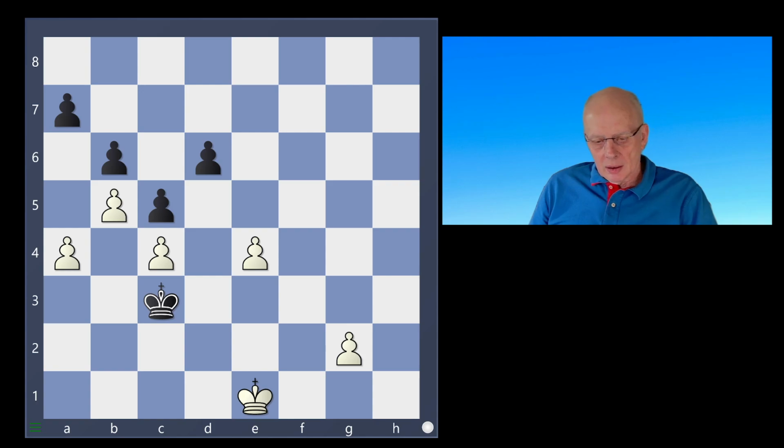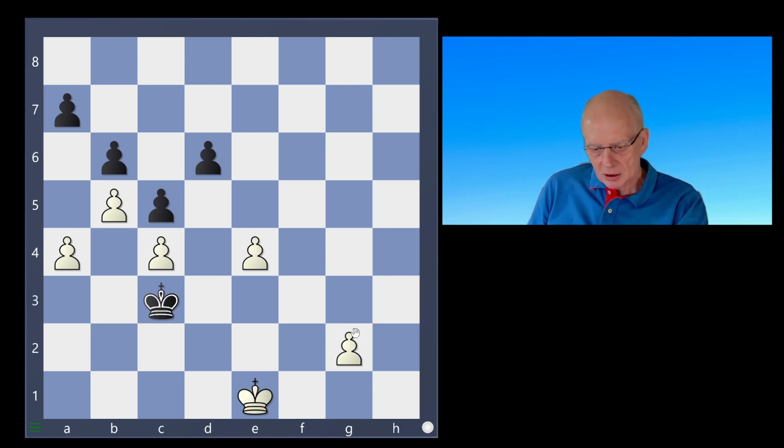Let's have a look here, and perhaps you want to stop the video and determine how you would continue here, right? I mean, it feels like you want to play... A lot of players, their first suggestion here is to play e5, and then after d takes e4, start running with the g pawn. Does that work? Is that the solution? e5 followed by d takes e5 and then g4.